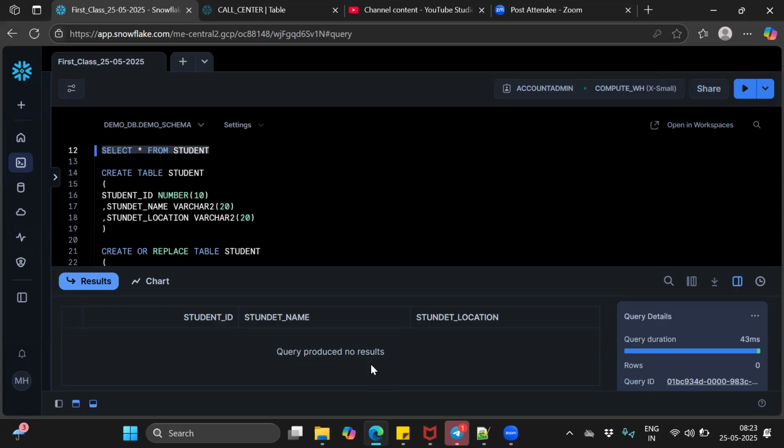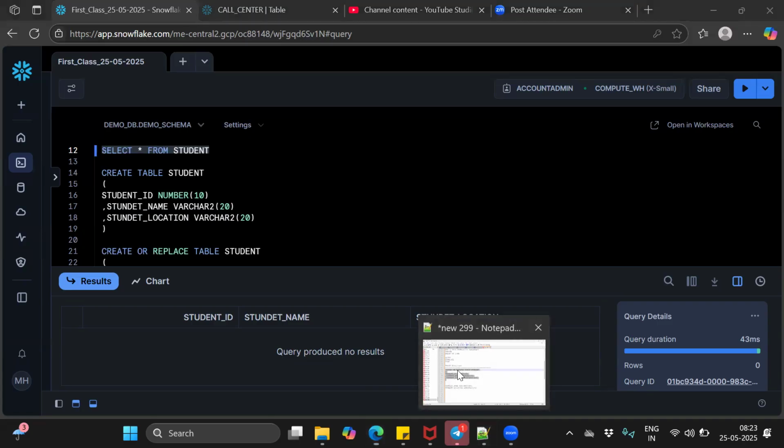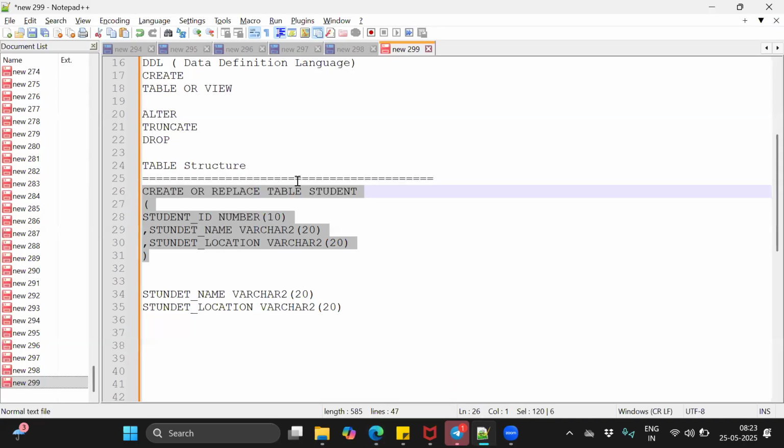So today, we have learned how to create a table. If you try to create the same table again, it will throw an error. If you want to override the table, you have to use create or replace, the table name, and the columns.